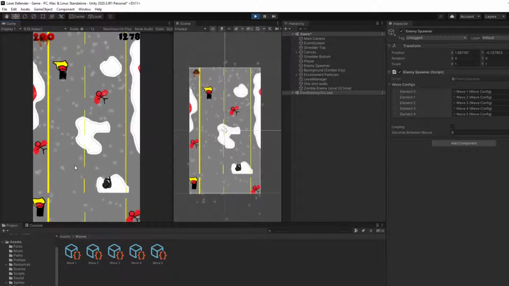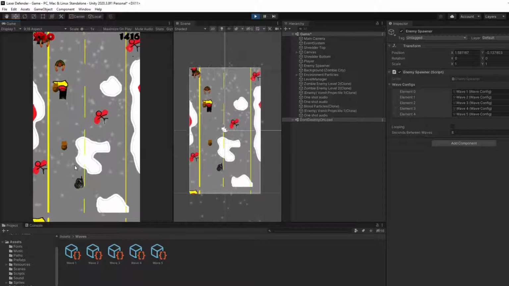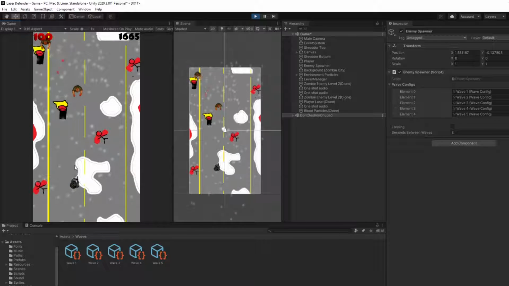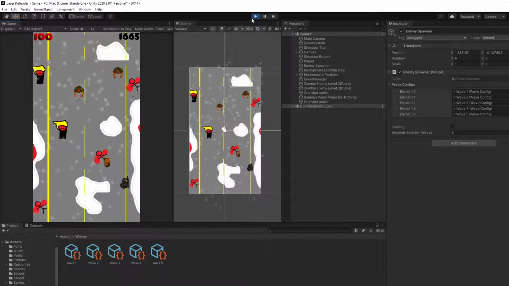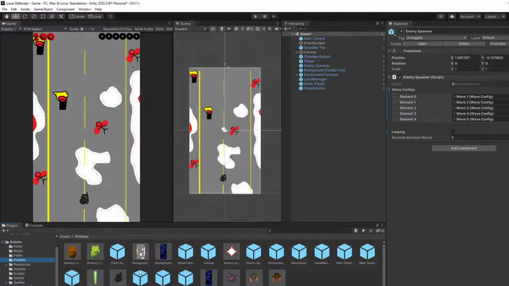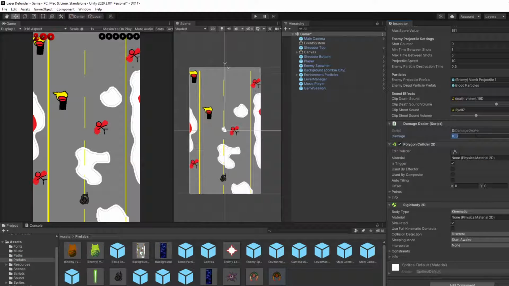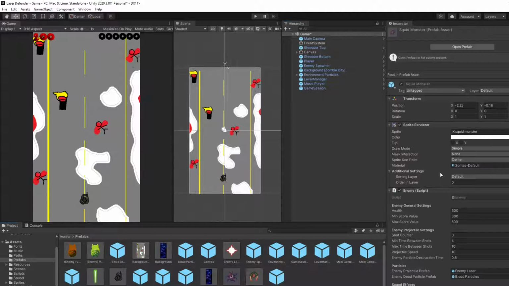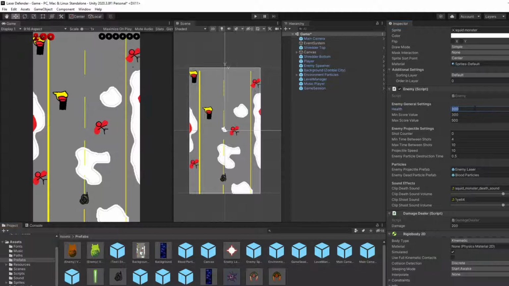So I think 5 and 5 would be pretty cool. We'll make level 2 a little bit tougher, like make it have 200 HP. Then we'll make this one have 500 HP.